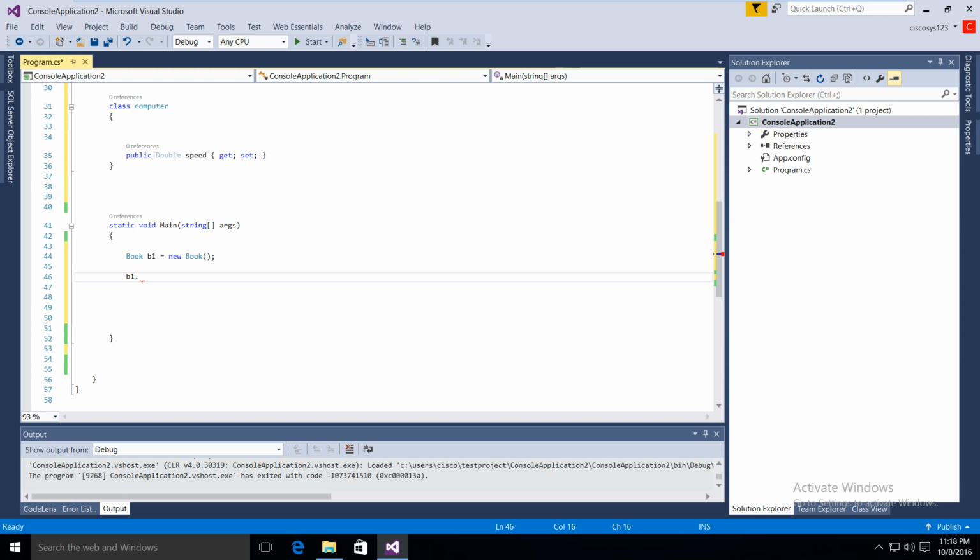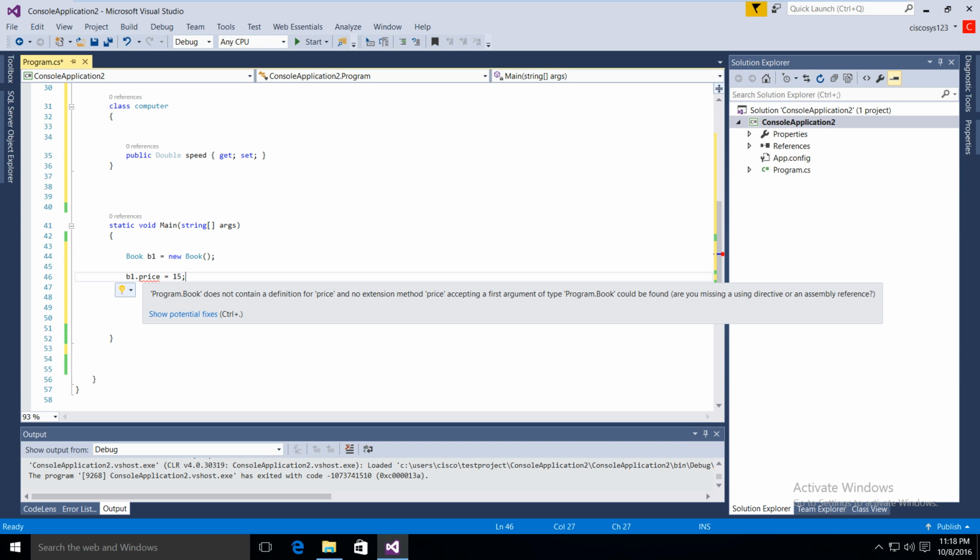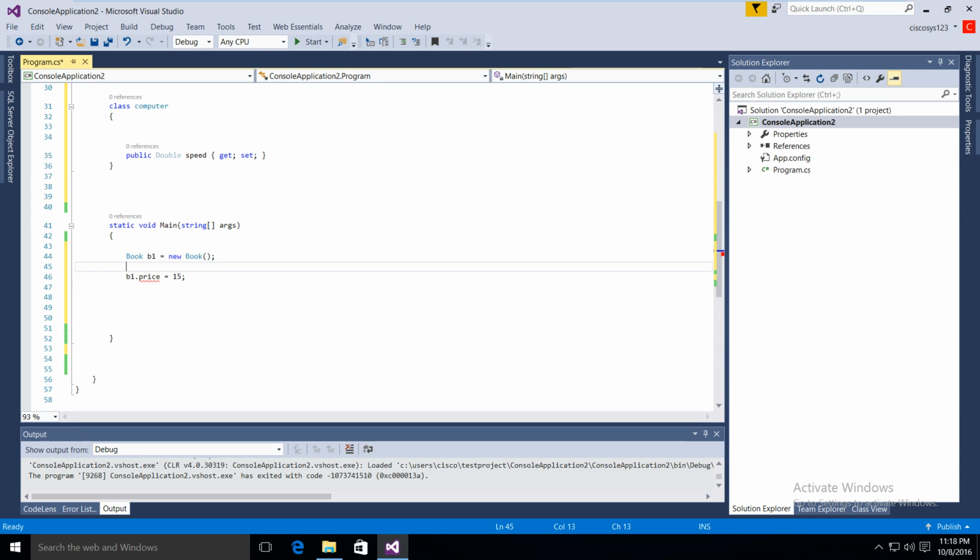So you can only assign if the book is ripped, but the book doesn't have a price in the class. So I can write b1 dot price equals 15, and it's going to give me an error: does not contain a definition for price and no extension method price accepting a first argument of type Program.Book. It basically tells you there's no such property as price.